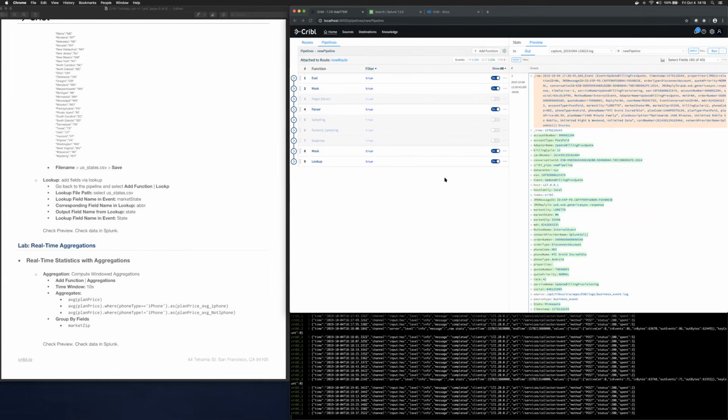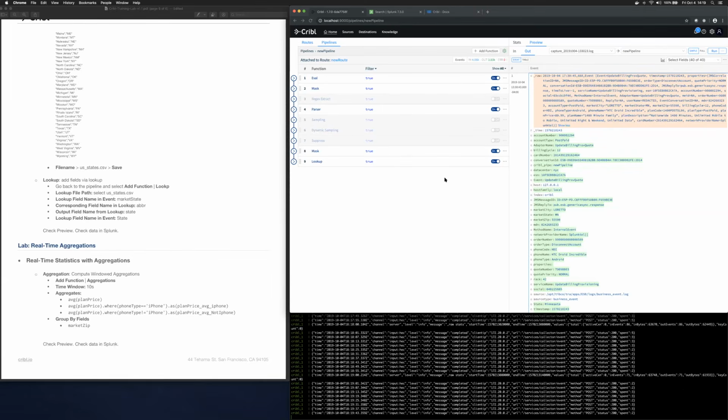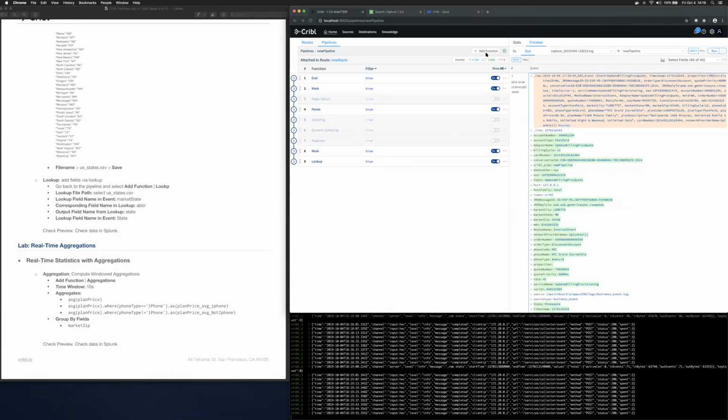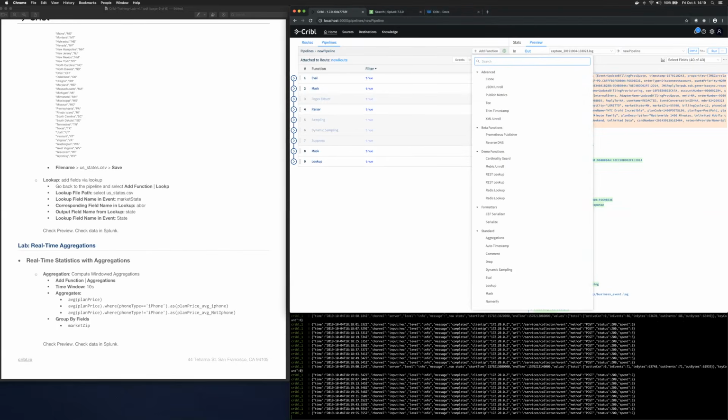Right. So I'll go ahead and run a couple of aggregation functions here, and we'll see how it goes, and then we'll continue with more questions. So for that purpose, I will add a function here called aggregation function.